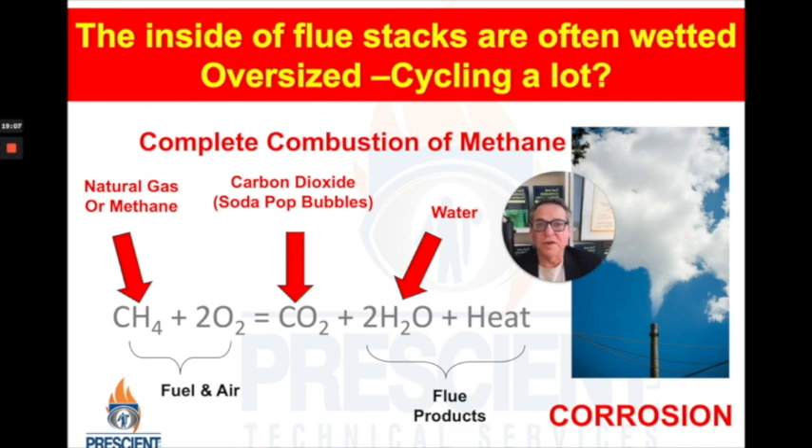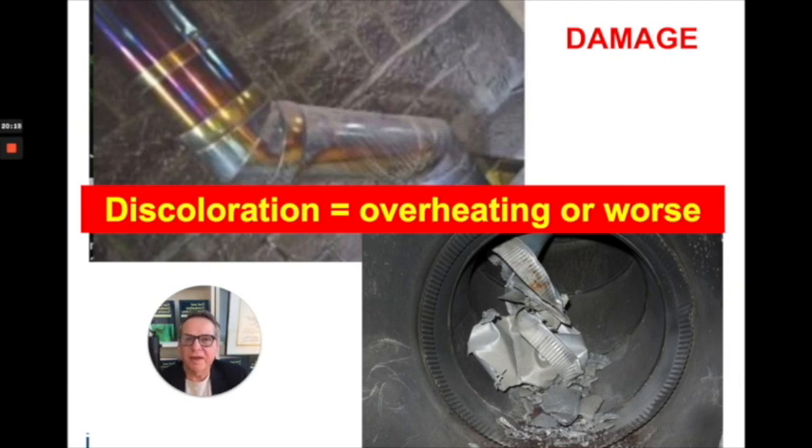One of the leading causes of keeping these systems wetted for prolonged periods of time is oversized equipment that cycles a lot and doesn't run long enough to dry things out. If you find corrosion on your flue gas piping systems, you might have more going on than meets the eye — try to determine if you've got the excessive-cycling oversized-equipment issue. Flue piping systems also get damaged. See the discoloration above my photo? That's evidence that there was actually a fire going on inside this flue stack. Steel starts to change properties and color when overheated, and the inside aluminum liner of this double-walled stack actually melted away and created a blockage. Sometimes fires inside flue stacks come from burners that are out of adjustment or carbon accumulation that finds an ignition source.